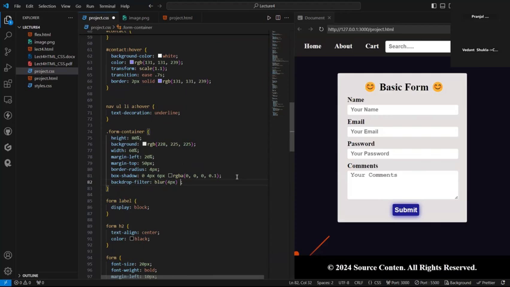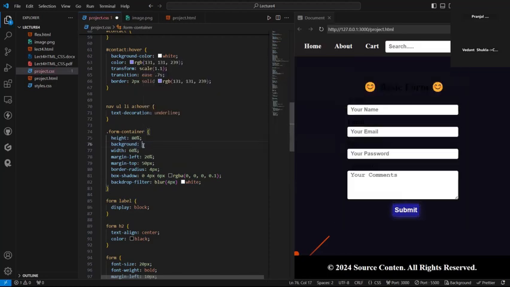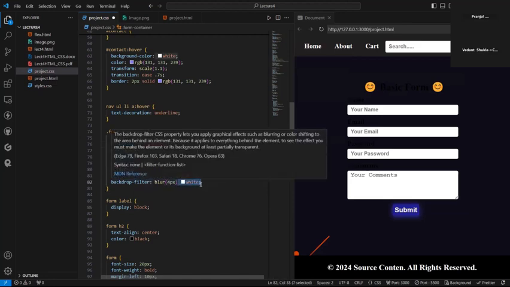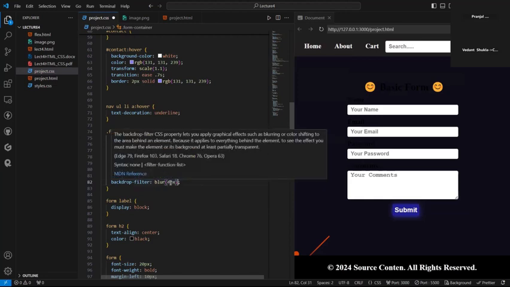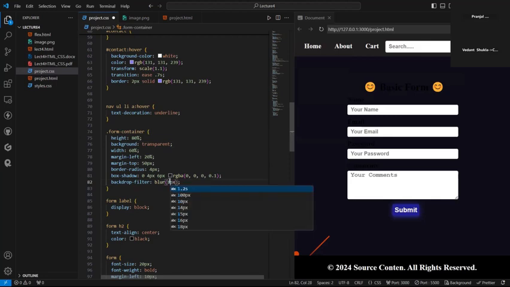With the background color, let's take white, transparent, blur of 4 pixels. Not working. 10 pixels, it is not working. Let's see why it is not working.